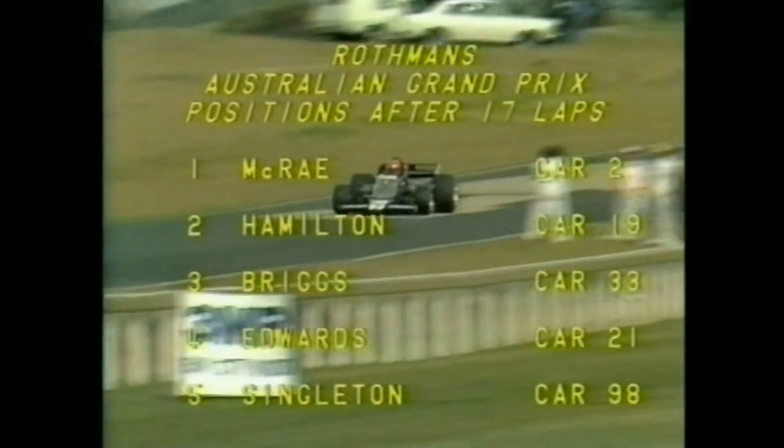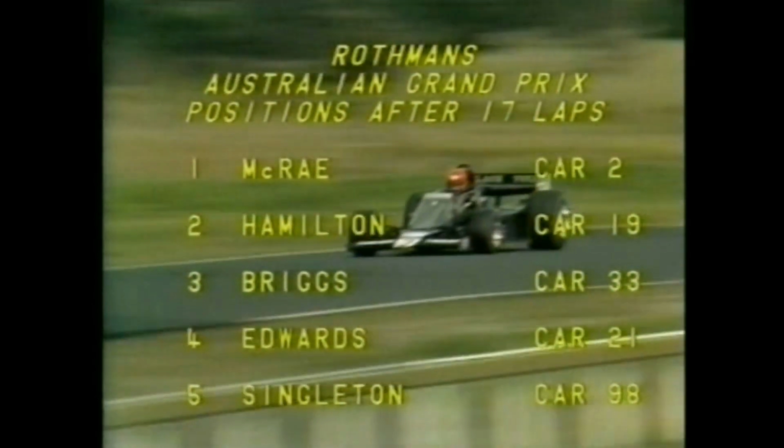There's some confusion here now. Bob Morrow, what do you think's going on here with Graham McRae? He had his arm up as he went past the start-finish line. It seems as if he is acknowledging the bad sportsmanship flag, Max. Yes, I think that he stopped there. He mistook it, possibly. See, the bad sportsmanship flag is unique to Australia. And he saw the flag, thought it may have been a black flag, which of course means that you must stop straight away. Graham McRae pushing it along there up the main back straight to Rothman's Rise, down through the Esses into Goodyear Corner. Further back, Kevin Bartlett being pressured along by Alan Hamilton, seeking to get past and get a crack at the leader.